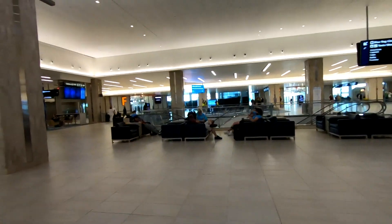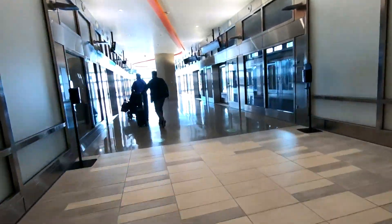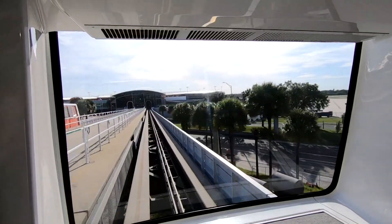With all that in mind, we packed up and headed off. It's not yet peak holiday travel time, but I was still surprised by just how empty the airport was. The checkpoint where you would normally show your boarding pass to get out to the gate has been removed, so I was able to walk right onto the people mover. We are approaching Airside F.